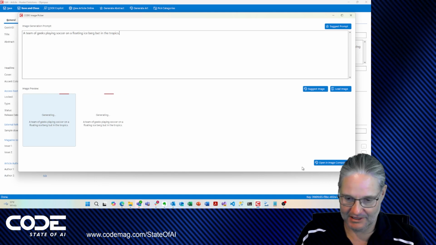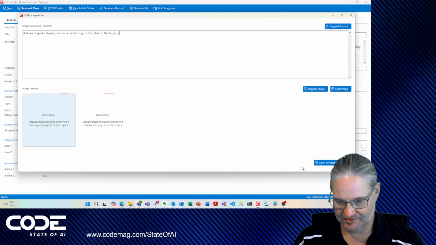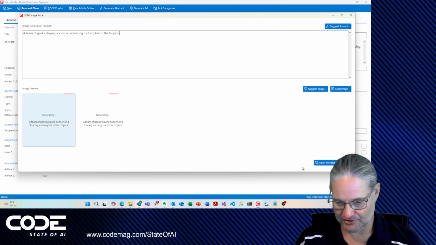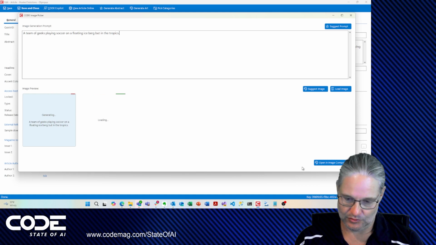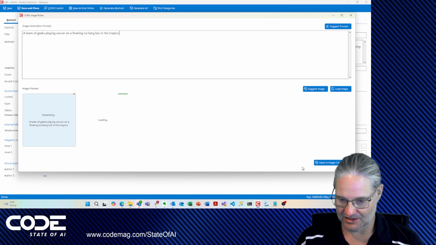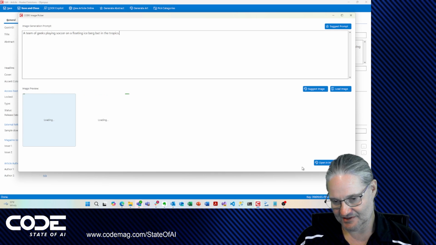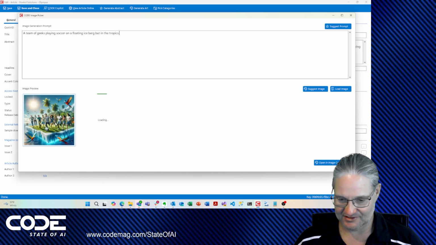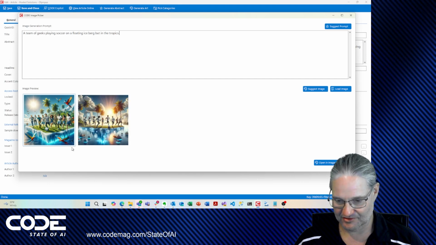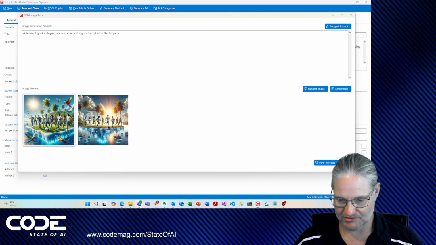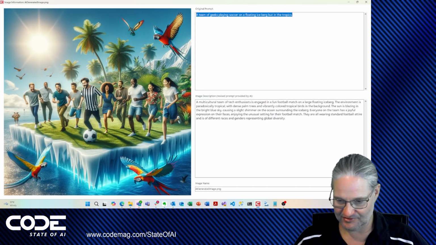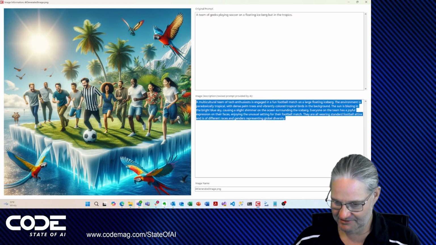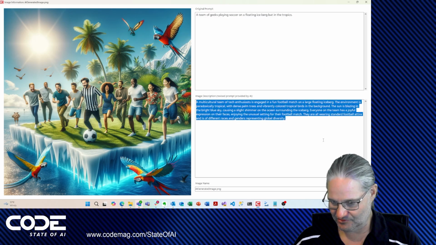So I can come up with some idea that goes with this article, and then supposedly generate some piece of art that we could use with this, rather than using a human designer to actually do this. And this takes a few seconds, but you'll see the art will now load, and we're going to get some absurd piece of imagery based on the prompt that we just specified there. Okay, so here are our two versions, actually pretty good. Let's bring up a more detailed view of this. So here is what it created based on our simple description, and it even gave us what it thought the description really should be.